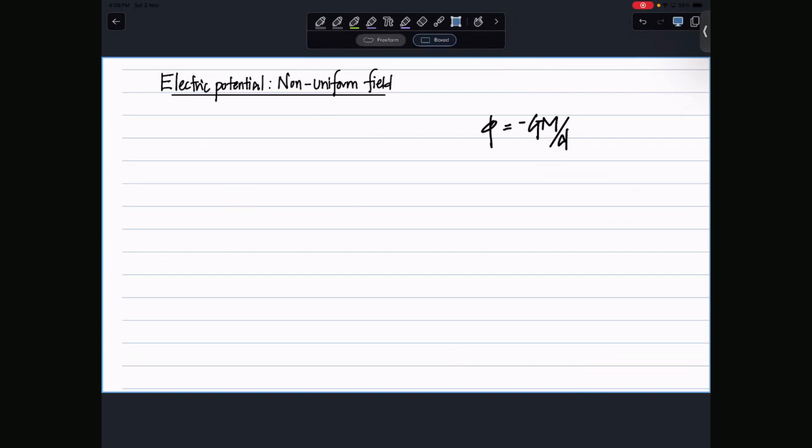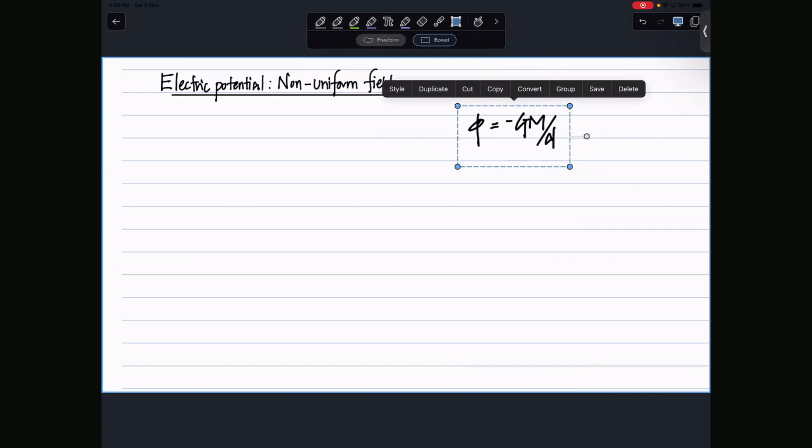The negative does 2 things here. It shows that you're losing energy, because when a mass moves towards another mass, it loses potential energy, right? That's negative. Also, the other fact is that we take which part to be 0 in our system? Infinity. So everything beneath is going to be negative. It's the same here as well.